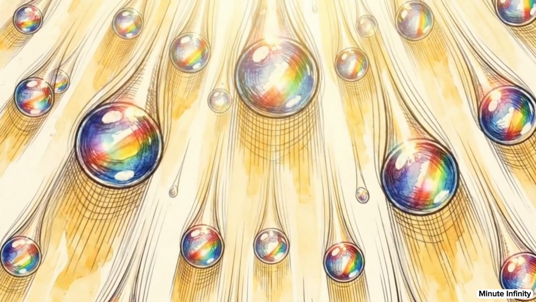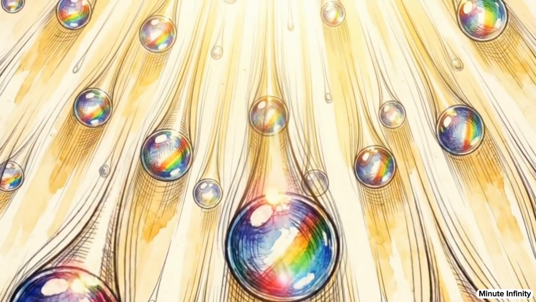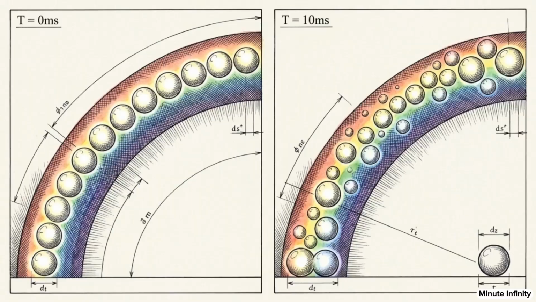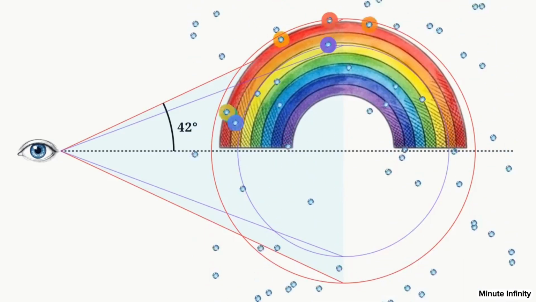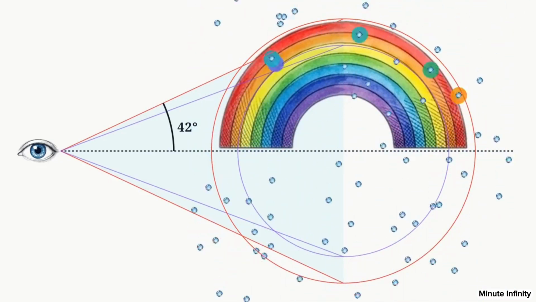Every second, the millions of falling drops that create the image are pulled toward the ground by gravity. The rainbow you see right now is formed by completely different water droplets than the rainbow you saw just a few milliseconds ago. The arch maintains its appearance through a constant cycle of renewal. As falling water enters your optical cone and exits again, the image is perpetually replaced by the next wave of rain.